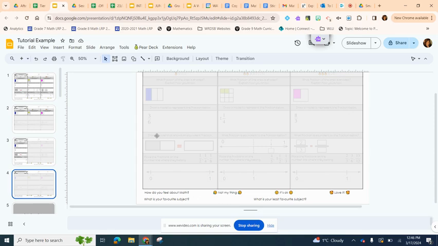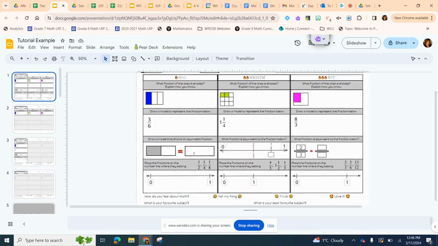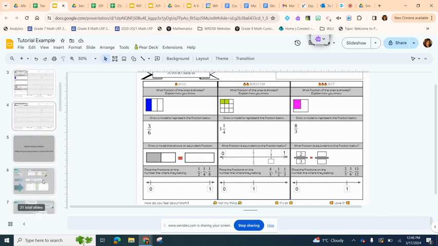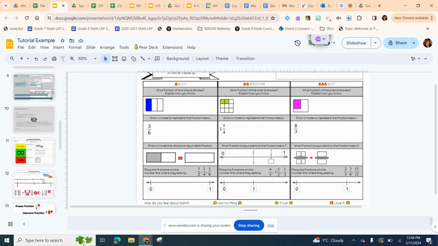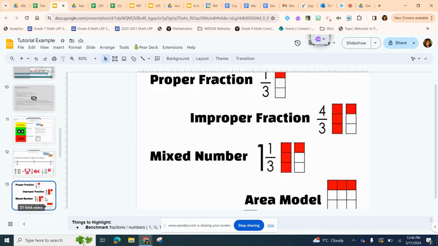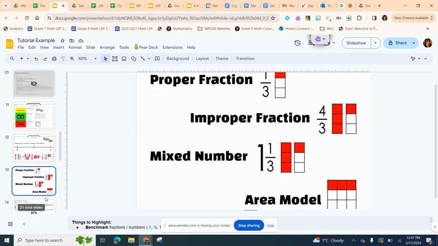Now, in doing some of these entry tickets, there may be some models, such as the number line or the area model, or some manipulatives that students are expected to use that they may need just a bit of a refresher on. So each of our entry tickets comes with a math talk. So we built in a math talk to help you activate prior knowledge. We would also suggest that you have manipulatives on hand and available for students to use.